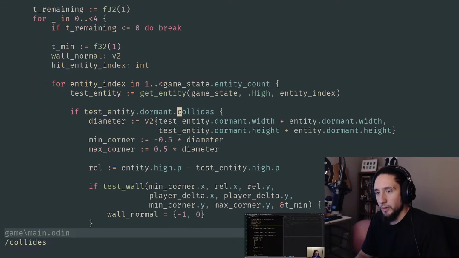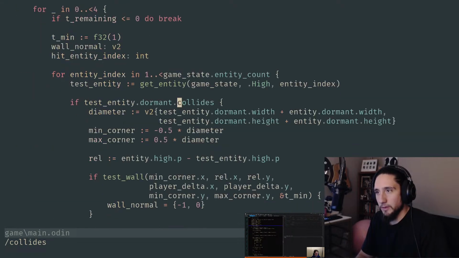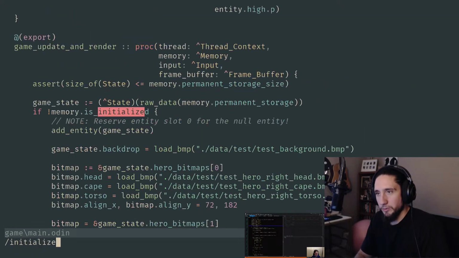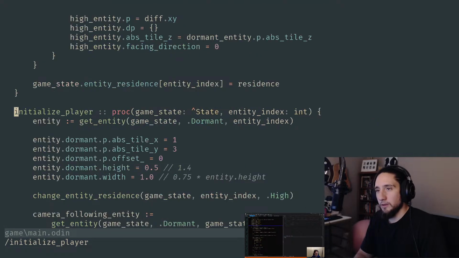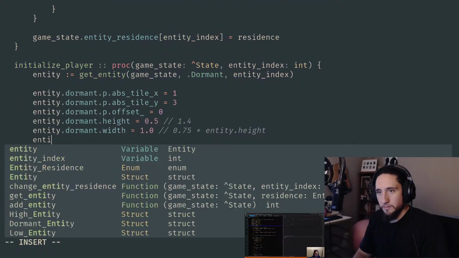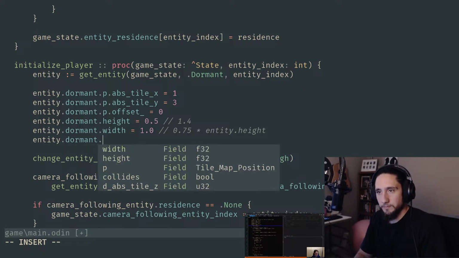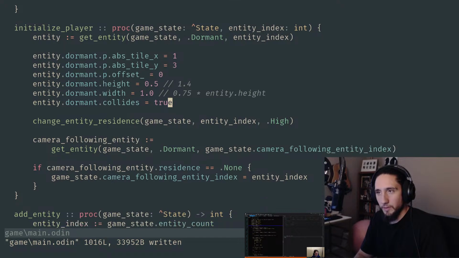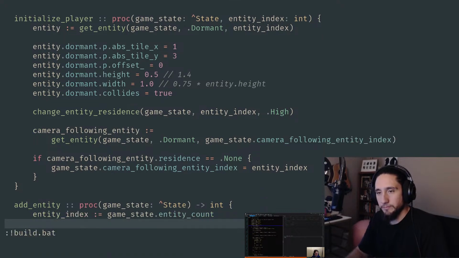Yeah, there's no other allusion to this notion of colliding. So if we go to initialize player, and then change that over here to be true, that may just work.